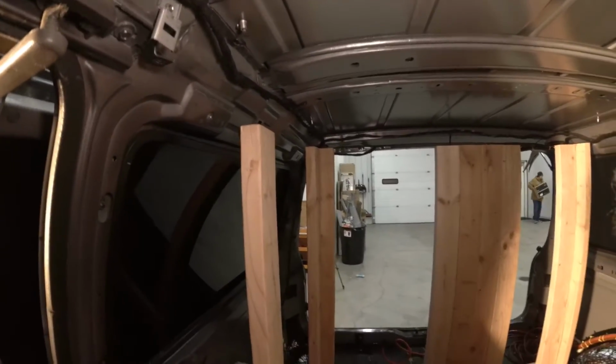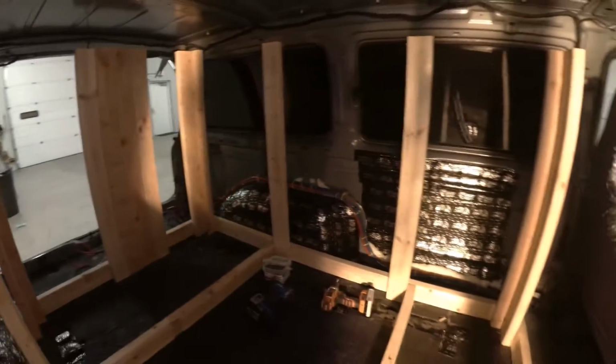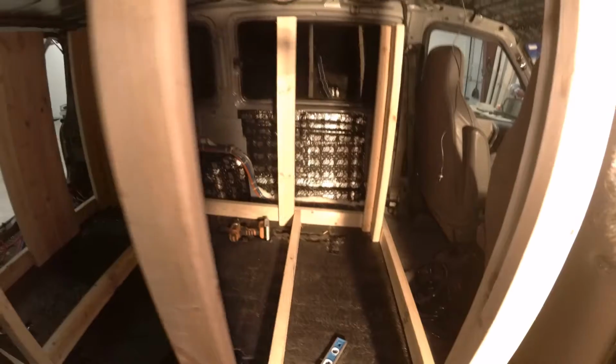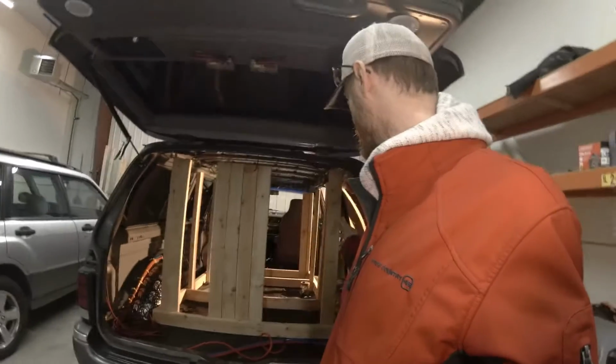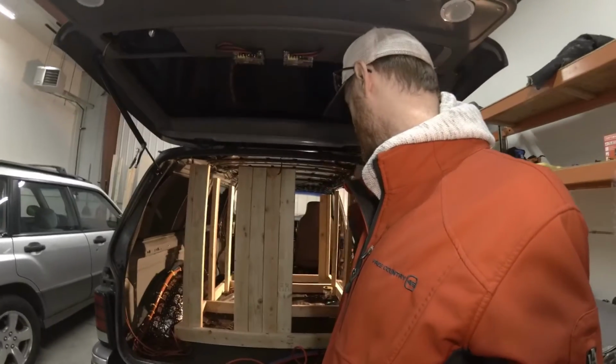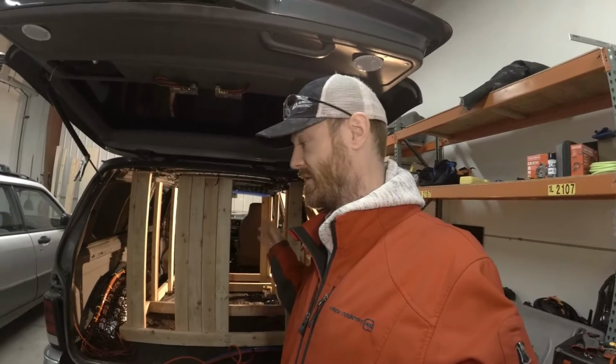So unfortunately I'm going to have to take these inner pieces and front pieces off, and that's going to be a chore on its own because I just put them in, which is going to be shitty. And then I have to figure out what to do with those 2x4 cuts, and I'm probably going to do an inner spacing inside of the box, just basically separating it, giving it more durability between them. Otherwise it's just wasted 2x4s at this point, which isn't that big of a deal.